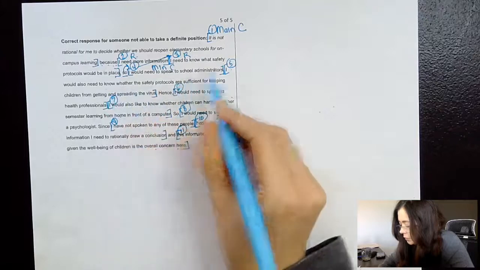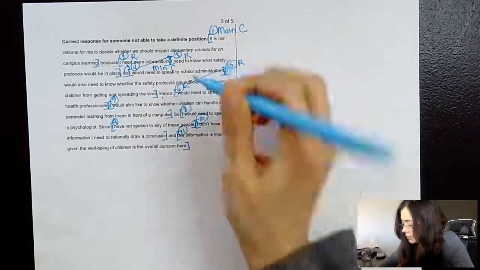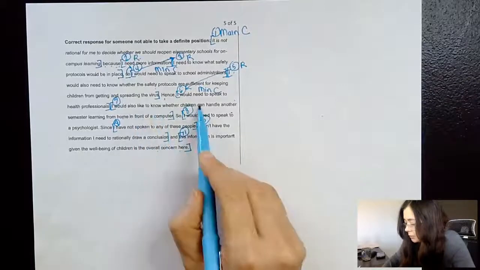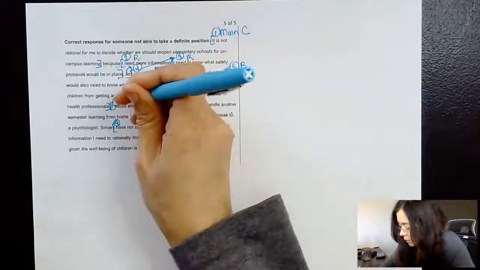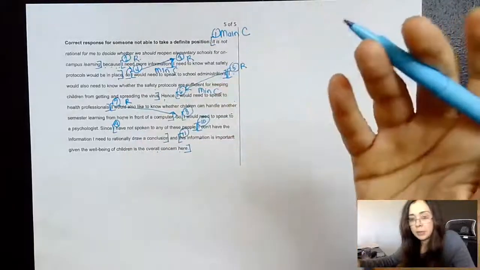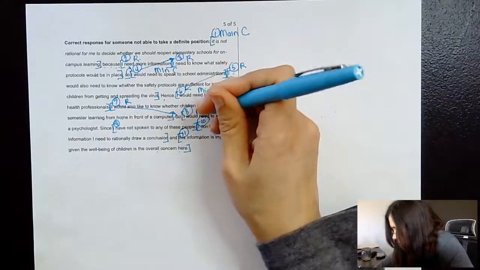Then we've got, I also would need to know whether safety protocols. So now they're telling us about some more information they need. So they're giving us another reason here. And then we see another conclusion indicator. So S5 is being given in support of S6, so they're drawing another minor conclusion. Then we've got, I would also like to know, so they're giving us more reasoning. Hey, here's some more information that I need. And then again, they're drawing a conclusion about where they would need to get that information. They're arguing that they need to consult a certain source, so that's another minor conclusion.